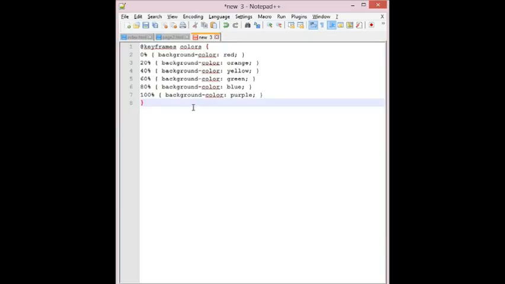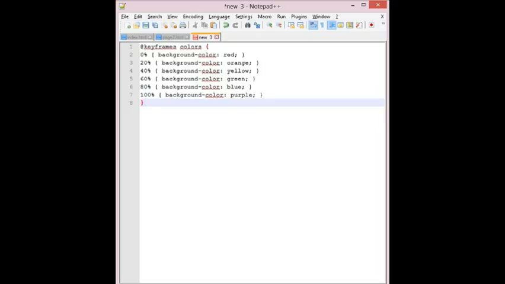This is the example which I am talking about. The keyframes rule says to create an animation sequence called colors. At the beginning of the animation, the background color of the element should be red. At 20% through the animation runtime, the background color should be orange, and so on until it reaches the end of the animation. The browser fills in all the shades of the color in between.